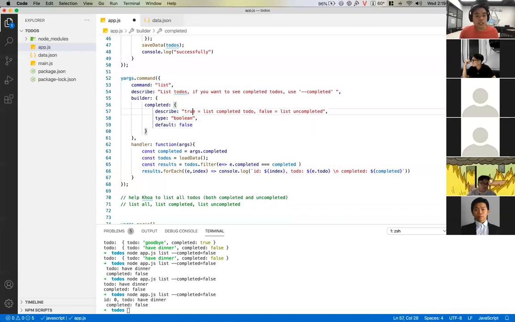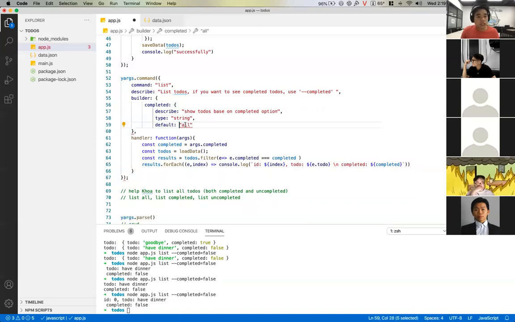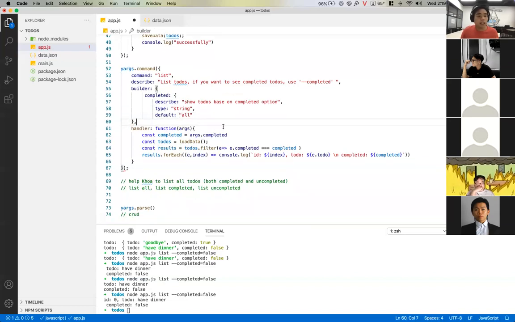So let's do it. This description is very bad. So to-do based on committed option, right? Instead of using a boolean, you can use strings, and default will be all. So by default, if you don't provide any argument for committed, it will be all.